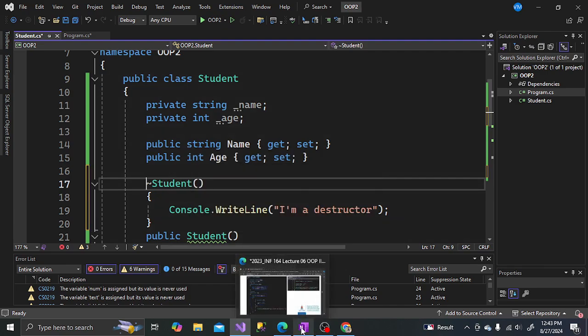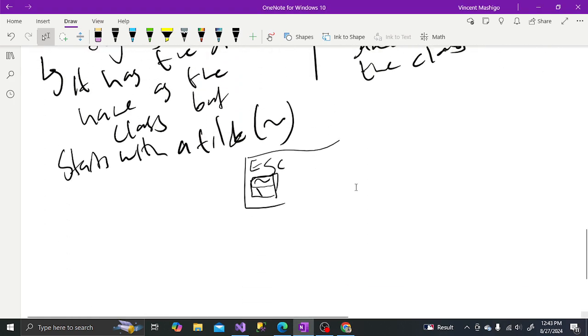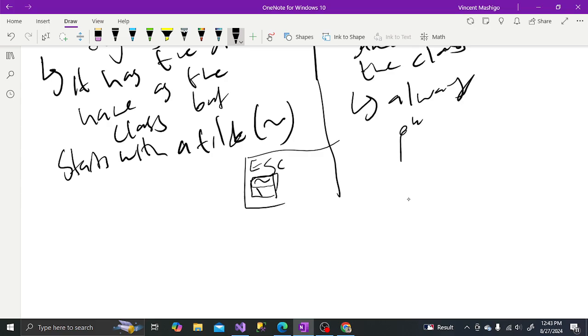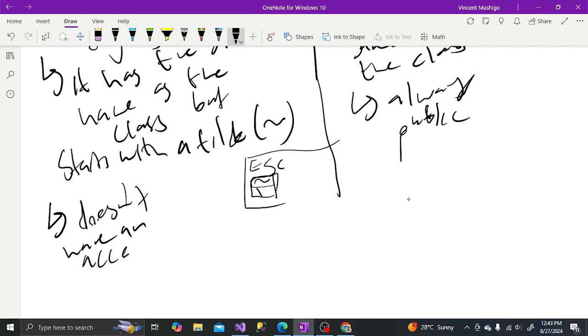So let's add to the table. This one is always public, because you want to create objects, but this one doesn't have an access modifier or return type.